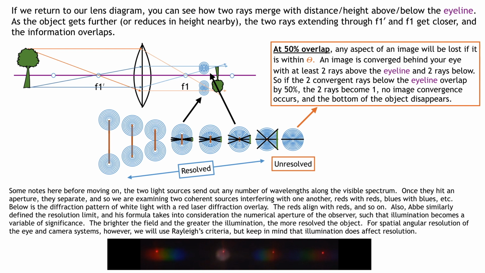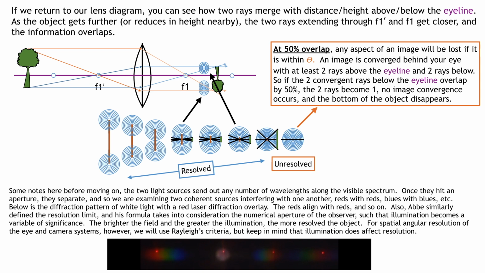So as we extend this tree outward to the left, let's say, the two rays for the bottom of the tree are going to get closer and closer and closer, and the two orange rays will as well, but at a lesser rate. And the two rays below, the blue rays, will approach that angular resolution limit. They will become unresolved. Those two blue lines will essentially become an indistinct single source of information, and it will not be resolved as an image.